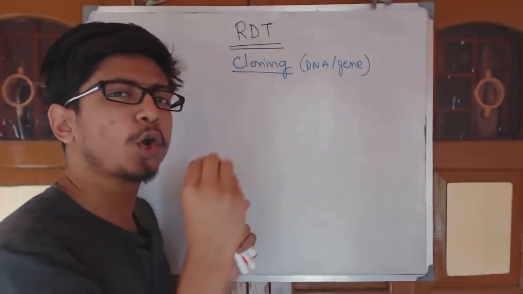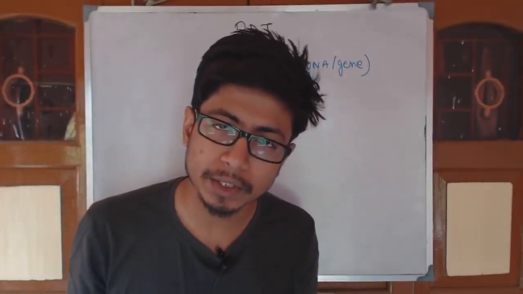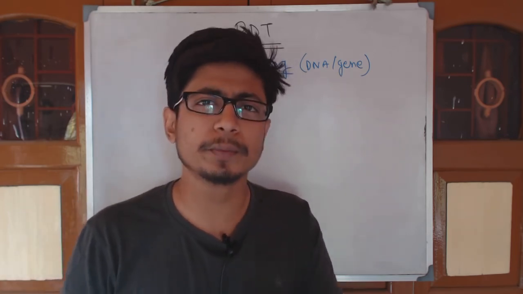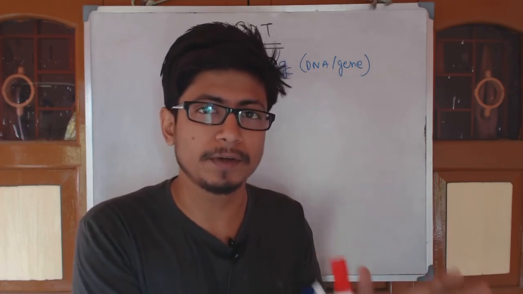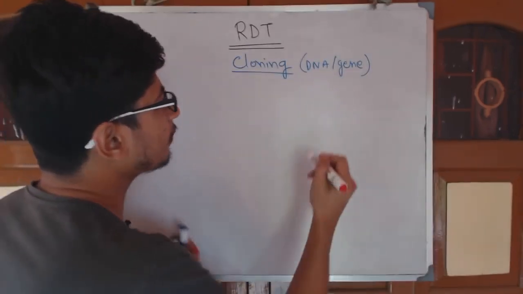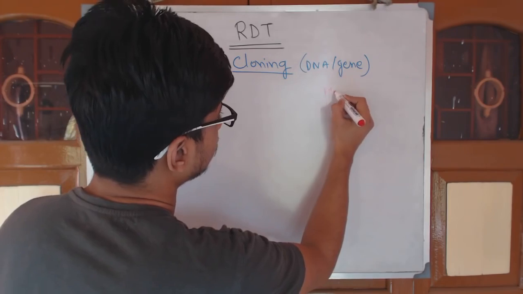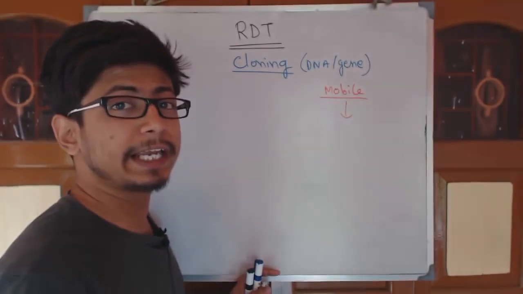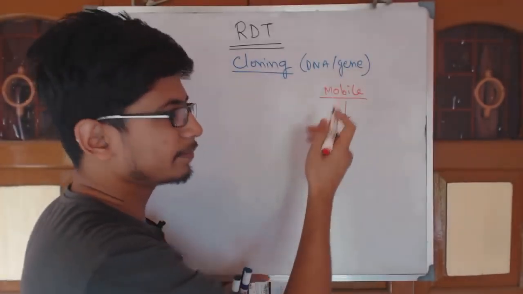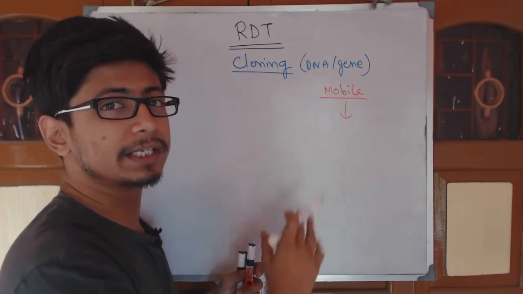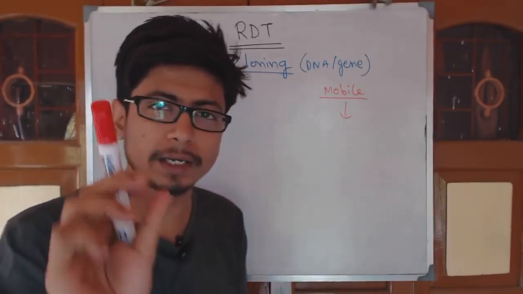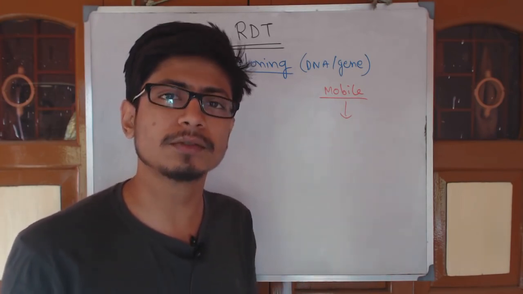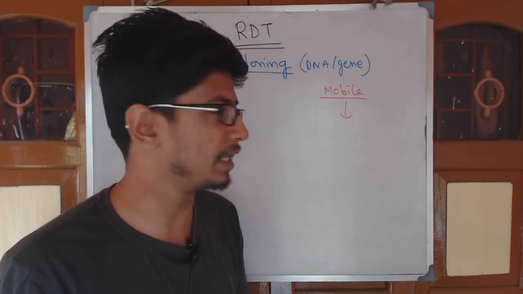At the very beginning, what is this molecular cloning? You have probably heard this term clone or cloning in your life. You also know that it is duplicating something, not actually duplicating but producing the same copy of something. That means if you have, say, a mobile phone, and you can make the same type of mobile phones again and again using the same structure and features, it will be called cloning. So for a particular model number of a smartphone, there are multiple copies out there, and those are the clones of the same type of mobile.